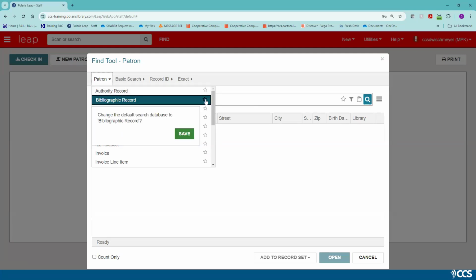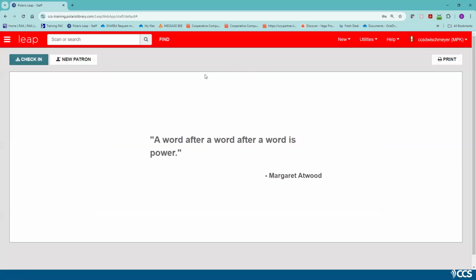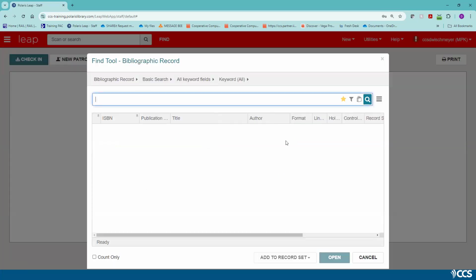So if I always want to open the find tool to search bib records, I'll just click that star and then save my preference. Now, when I close and reopen the find tool, we can see that my search database defaulted this time to bib records instead of patron records. So that's a really good tip. Feel free to customize your find tool to what works best for you.